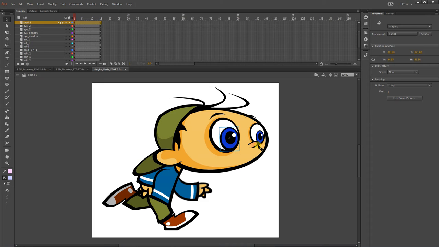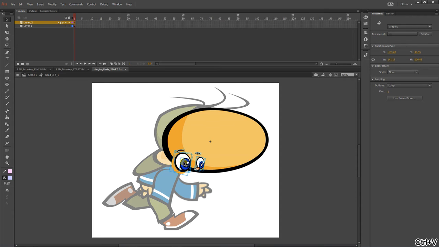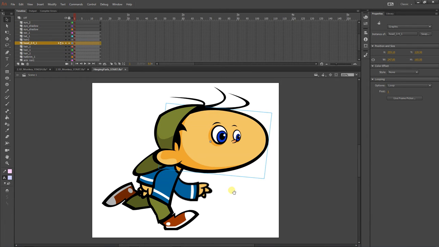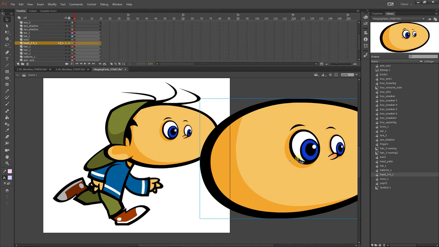The other thing that you may notice, and it's more obvious if I take all the pieces, so bear with me one second, I'm going to cut these out. You can see how big these are. And I go in here, and I place them in here, and they are completely the wrong size. This is because this was taken out of the library. If I bring this out here, see how much bigger this actually is?